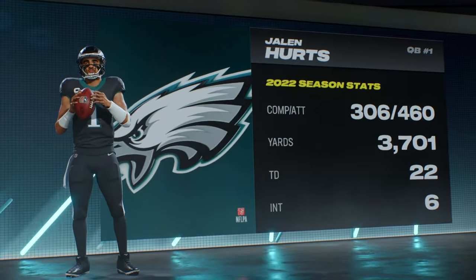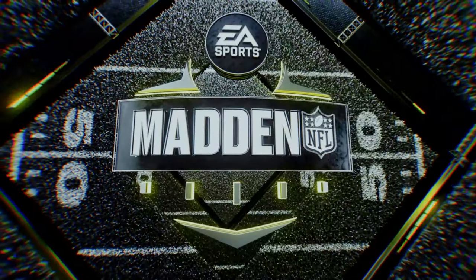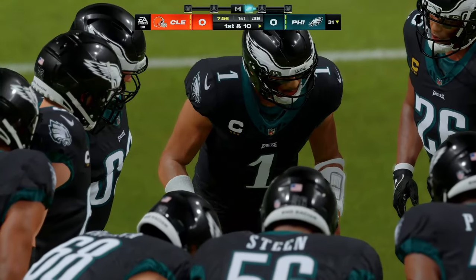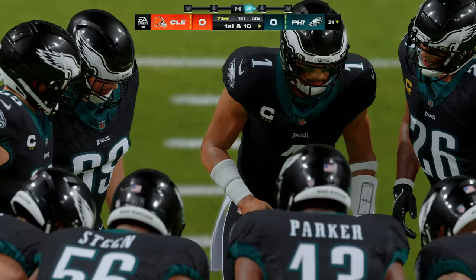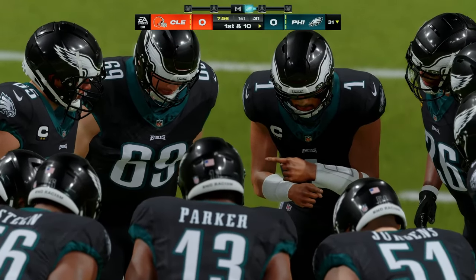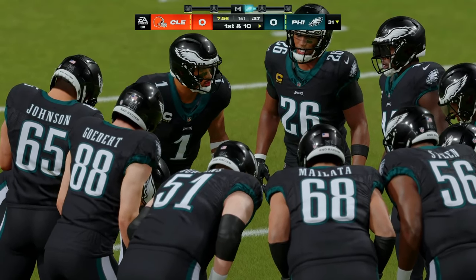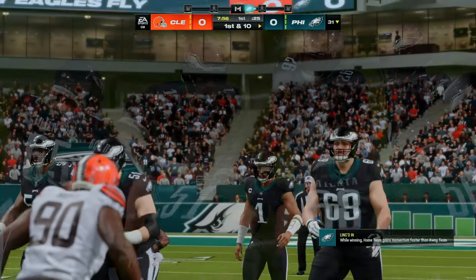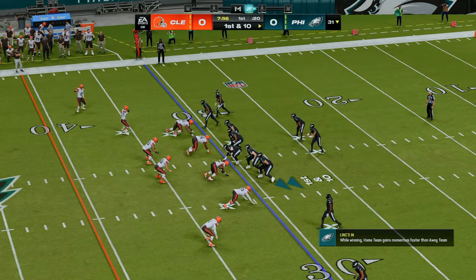The Eagles will be led out by a Heisman runner-up during his college days — the versatile Jalen Hurts. We're seeing it more and more in this league how teams love to have athletes back there taking the snaps. Guys who can throw it, move around, and get yards with their legs if needed. He can throw for hundreds of yards one week and run for 100-plus the next, adding an extra dimension that really confounds defenses.